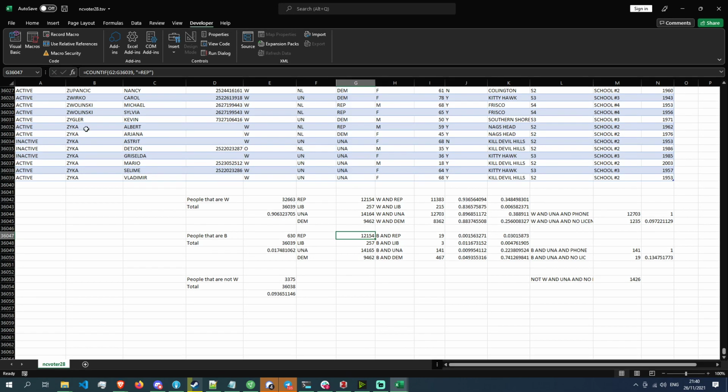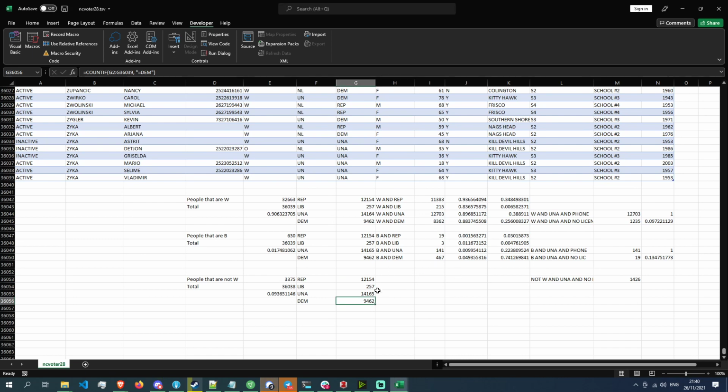Let's just take the formula and go with rep, lib, UNA, dem. Okay, this is rep. So this is the same data as earlier. Yeah, there's nothing shady going on. It's just I like to have it on the same line. There we go. That's a lot of people. This is equal to lib. There we go. This is rep, lib, UNA, dem. Okay, good.